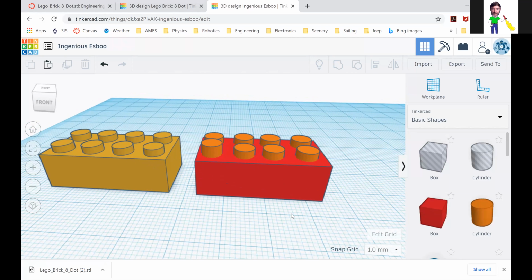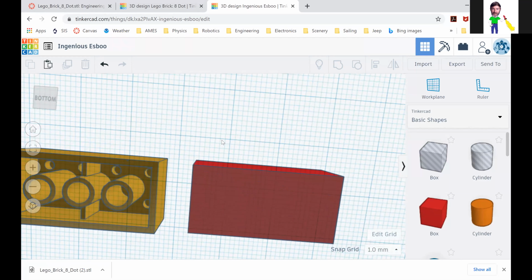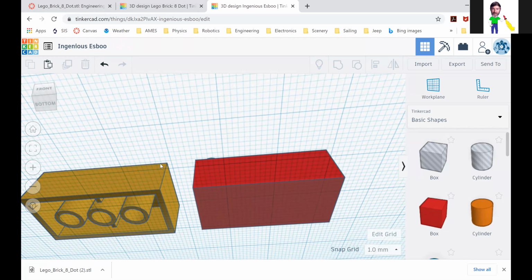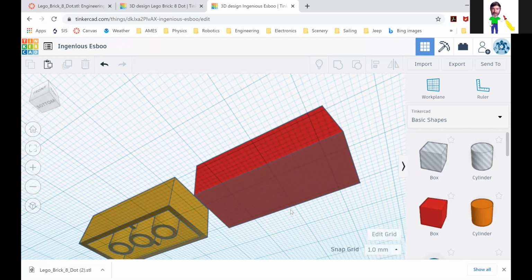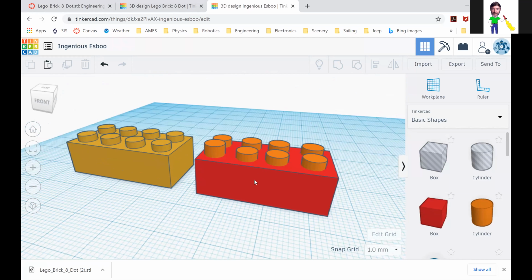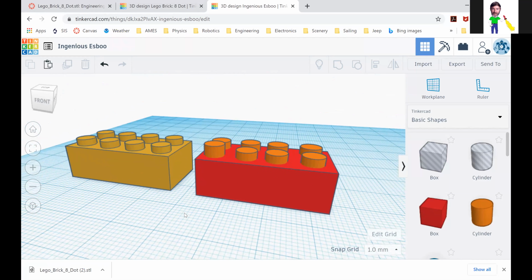Okay, now, next thing I want you guys to do, if you look at it from the bottom, you can see that the Lego brick that you imported from me was hollow. And then inside that hollow space, we've got a couple of rectangles there, right? But the thing that we just created, it's not hollow. So how can we make something be hollow? Well, here's how it works.